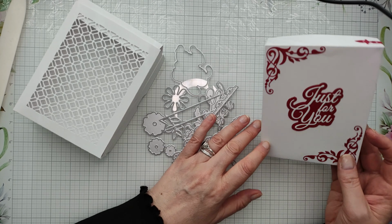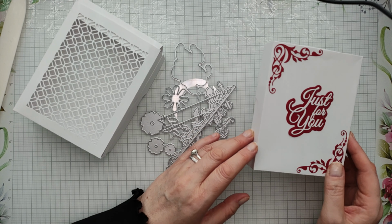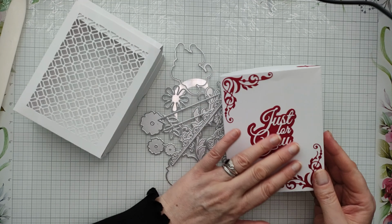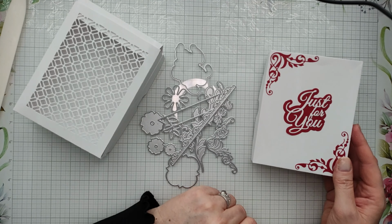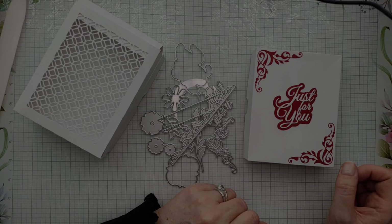Just a little demonstration of what you could do. You could make the box out of different coloured pattern paper, and you could save these dies for in. You could have a matching box and a matching card or cards. So yeah, there you go.